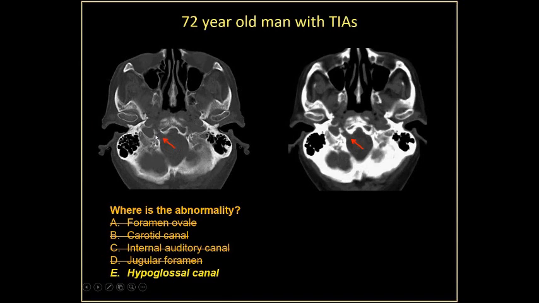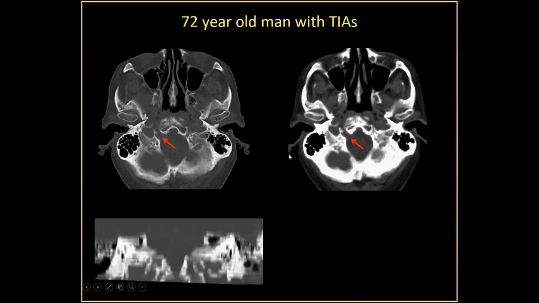And so based on the appearance of the bone adjacent to it, a smooth remodeled appearance, we're thinking this is probably a benign lesion involving the hypoglossal canal. It's got some calcification in it. Before the next step, let me point out again the flag of Albania, the double eagle. This image isn't that great because I reformatted it, but you can see that hypoglossal canal on the right side expanded as compared to the left side.